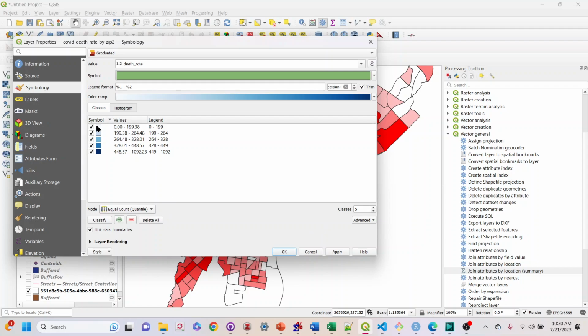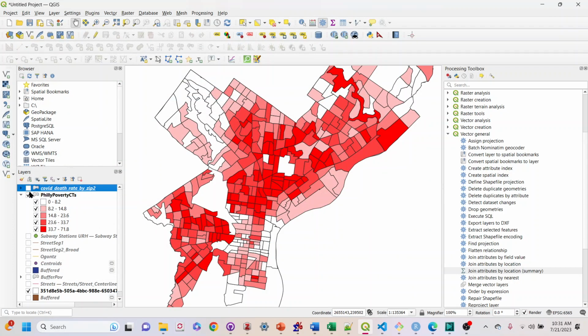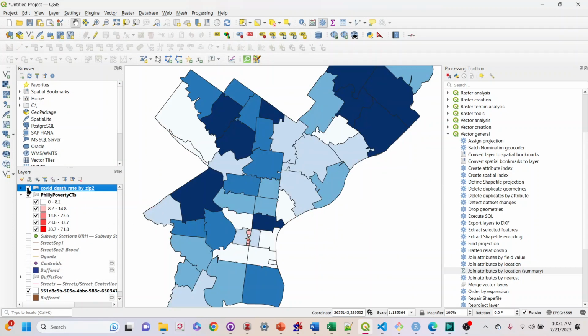And we see that a low death rate, this is a variable that we calculated as per 100,000 residents, is in white, and a high death rate, COVID death rate per 100,000 residents, is in dark blue. So that looks fine. We'll press OK. I have that one turned off so you can't see it, but if I turn it on, it looks like that. Alright, so how can we show both of these layers in one map in a way that is meaningful?